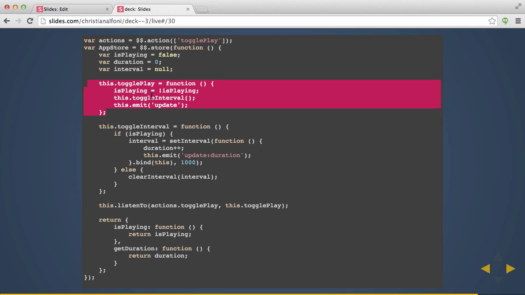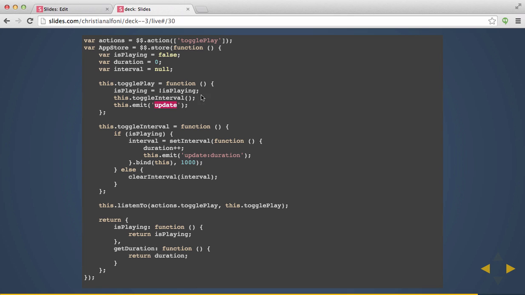They are the methods that are triggered when an action is received in the store. And when a method has mutated the state, it will emit an event, probably just an update event, but you can emit specific events if you want to.